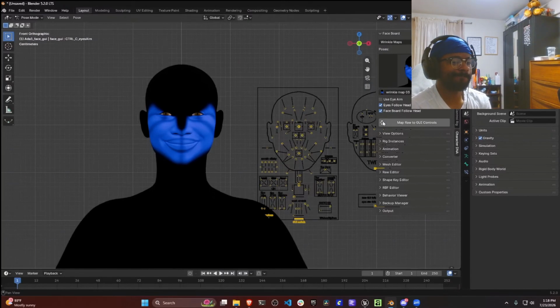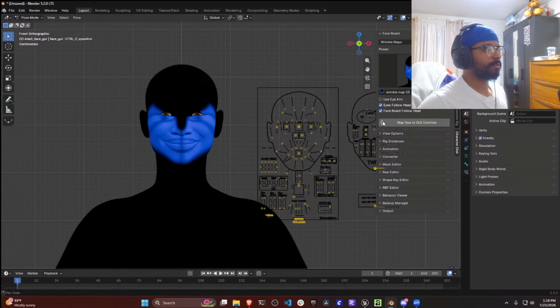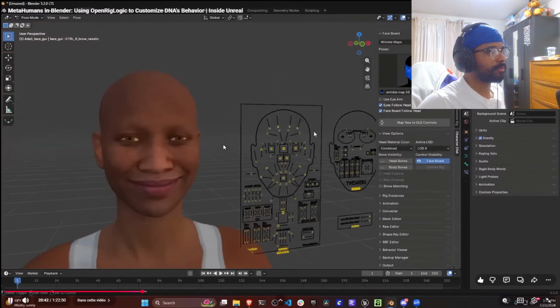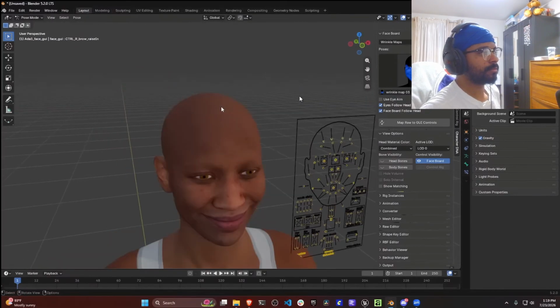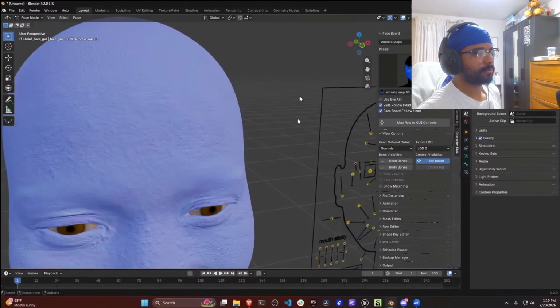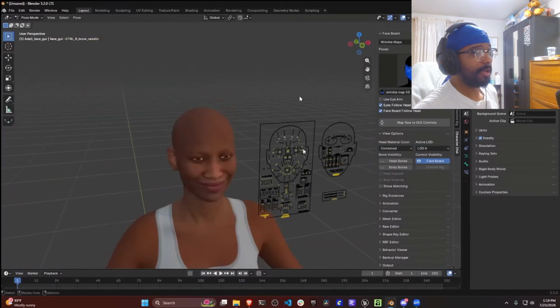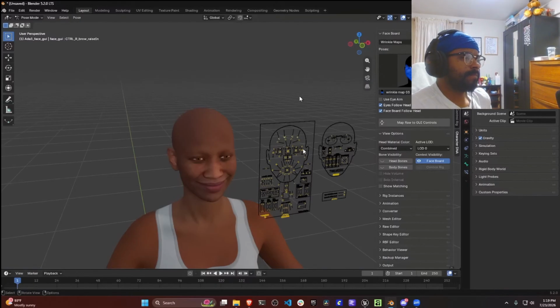And let me go back to the combined view. Here is a really good example on the forehead. You can see those wrinkles on the forehead. That's that first wrinkle map, and that also happens at the normals layer as well. Some of this stuff can be useful when you're kind of decomposing your rig.